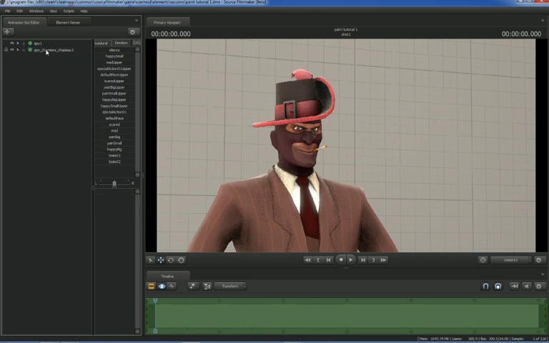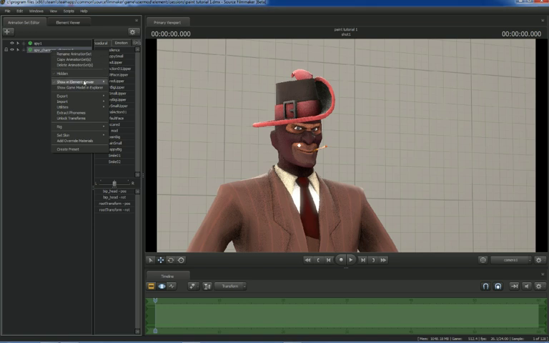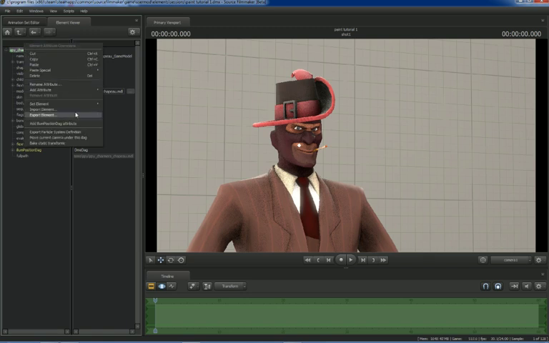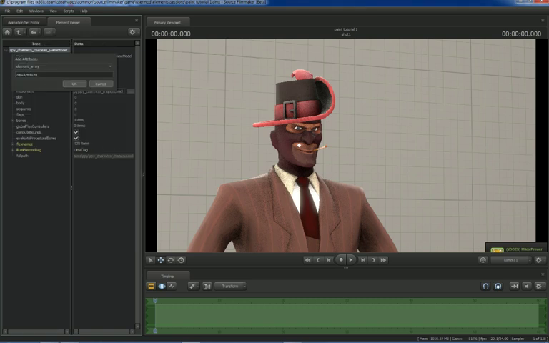So first of all, after you have your hat proxy on your desktop or some other location where it works for you, you want to go to your hat, right-click on it, go to Show in Element Viewer, Model. Now you want to right-click on the green text that you see, and I believe you click on Add Attribute Element Array. Now, I forgot if it's Material or Materials, but I'm pretty sure it's Materials. I always get this mixed up. You want to add the element array, and you want to name it Materials.